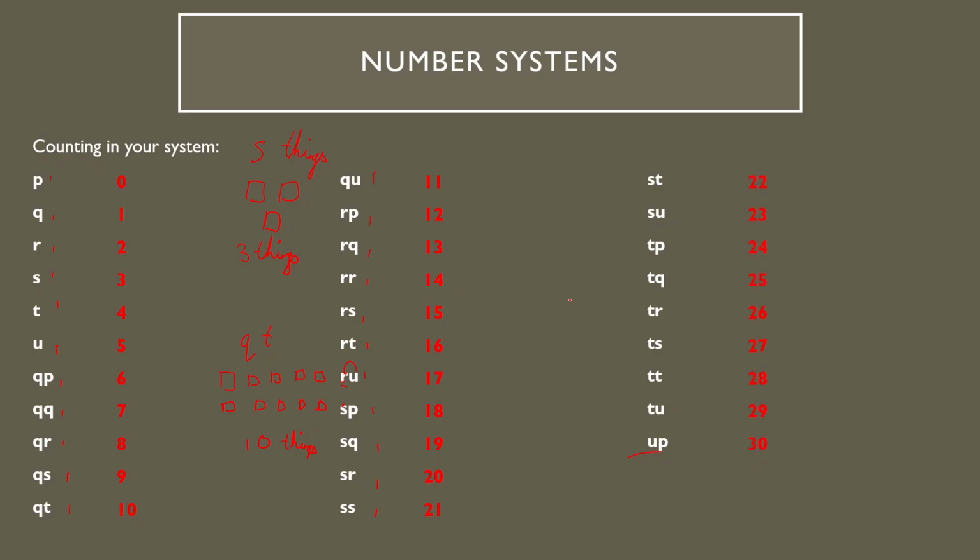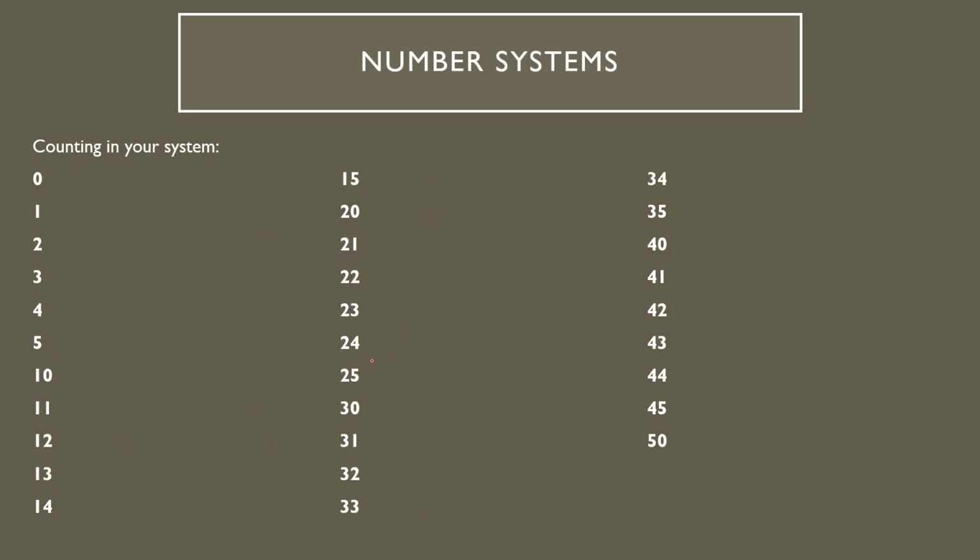So here is more of these. You can pause here and have a look and make sure you understand this well. If you want, rewind and try and make your own one. So try and make this list on your own and see if you understand it. Now, what if we do what we do with most other number systems? Instead of using random symbols, we use the same symbols we've used for decimal. So I again want to emphasize, 0 here or 1 here or 2 here does not mean 2 decimal. It means 2 base 6.